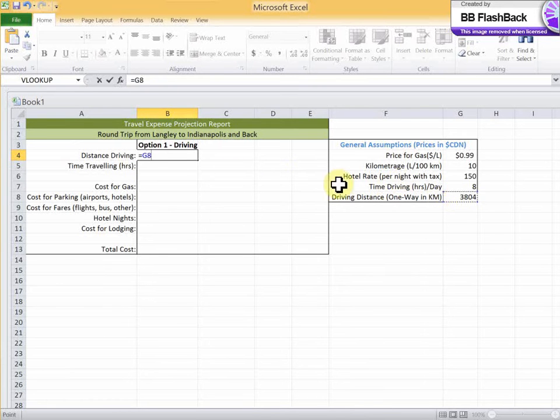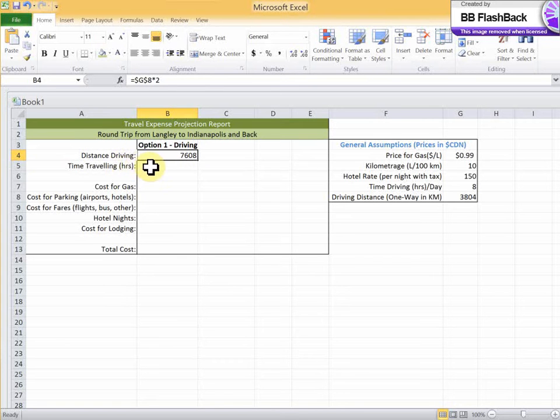You click on the cell. You're going to want to lock this so that when you copy this formula to other cells, it doesn't change where this box is. So to lock this so that whenever you look at this, it always goes straight back to G6? G7 maybe? You click right on there, and then on your keyboard you click F4. You'll know it's done because you'll see these dollar signs in between. So F4, that refers back to the distance traveled, and then times 2. Enter, and there is our driving distance. That is our total distance that we need to cover.